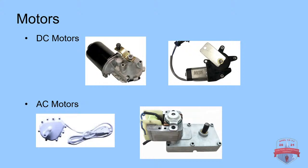You can do counterbalancing to help that motor out, but it just doesn't have the strength that the rotisserie motor or any of the other DC motors have to really move high dense pixel props. You can do it with some counterweights, and I don't have a slide about counterweights, but that's a whole other subject. You can utilize your fulcrum points and your pivot points to get a better balance with your prop. And at that point, you could use a Deer motor.